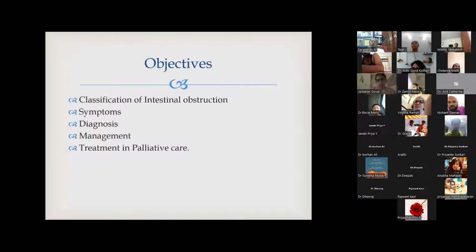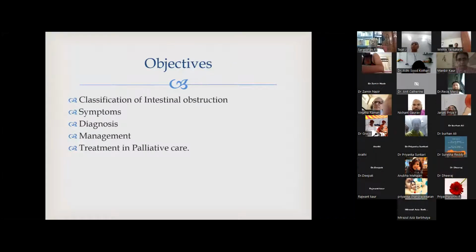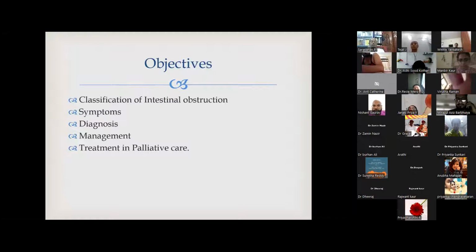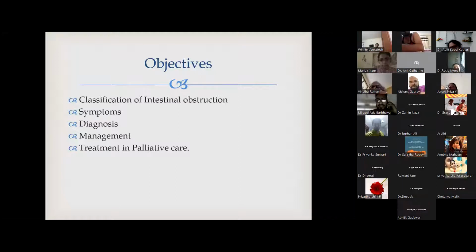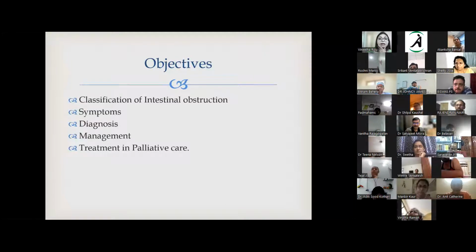Sometimes due to vagal stimulation, hiccups also. Yeah, right. There is also diaphragmatic irritation in the process of so much distension, and that itself could also cause hiccups. Melena, yes, it's probably if there is a tumor invading in and causing bleeding, definitely. Yes, bilious vomiting, yes.